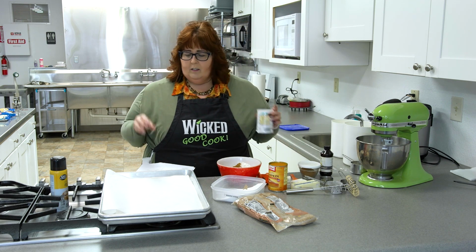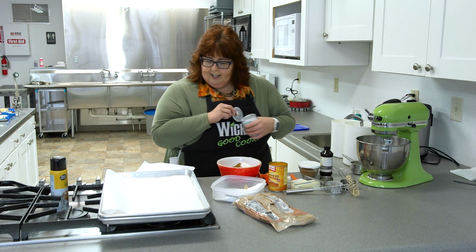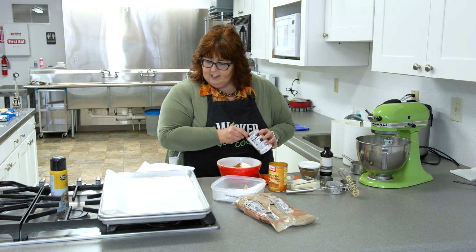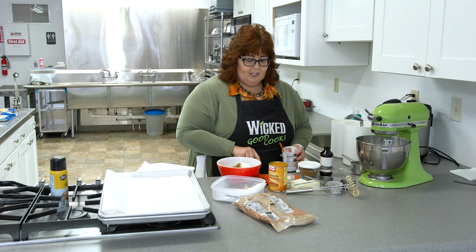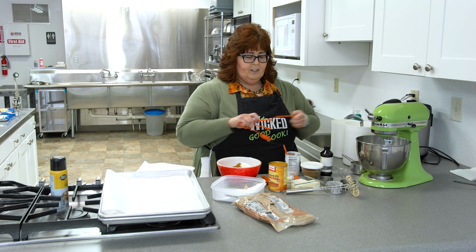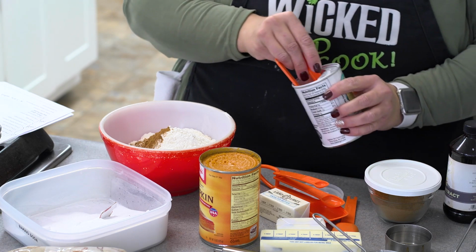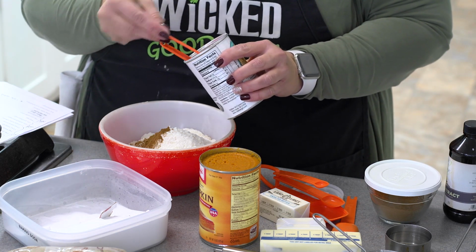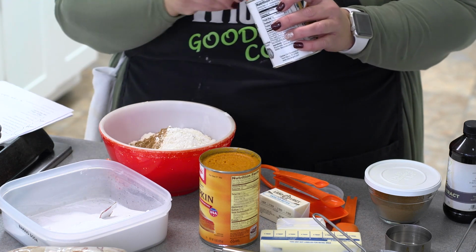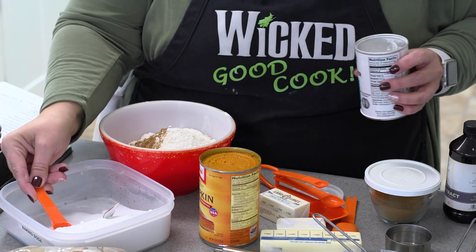Anyway, I need a teaspoon of baking soda and a 1/4 teaspoon baking powder. Did you see this? I almost mixed them up. 1/4 teaspoon of baking powder, full teaspoon of baking soda.